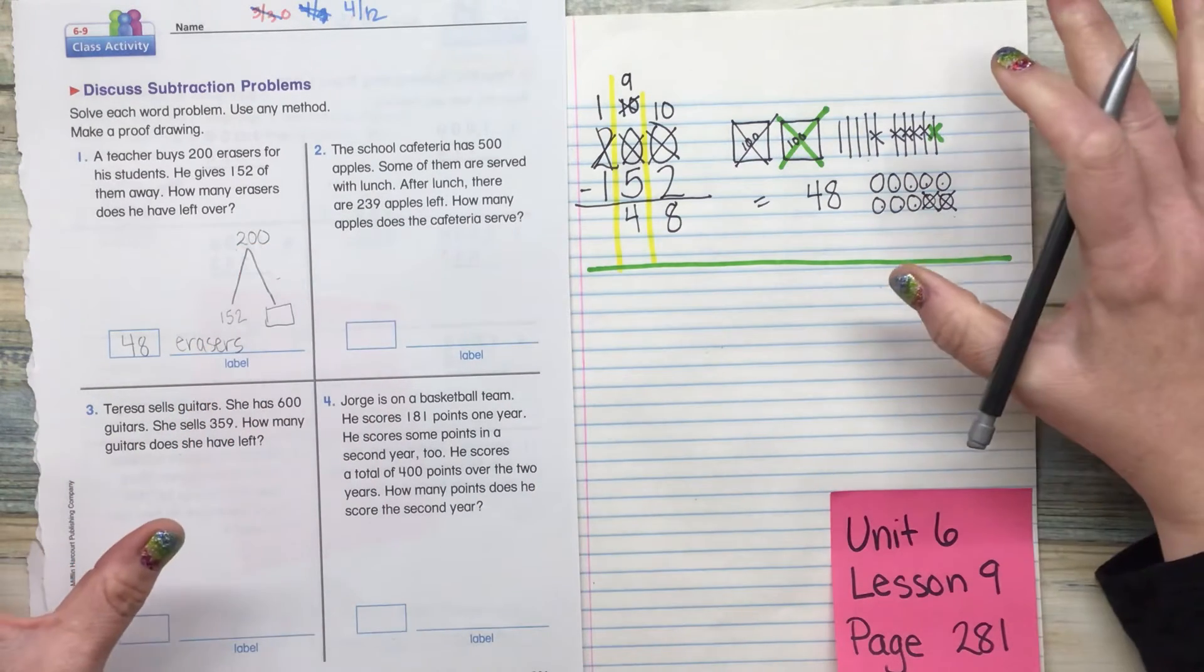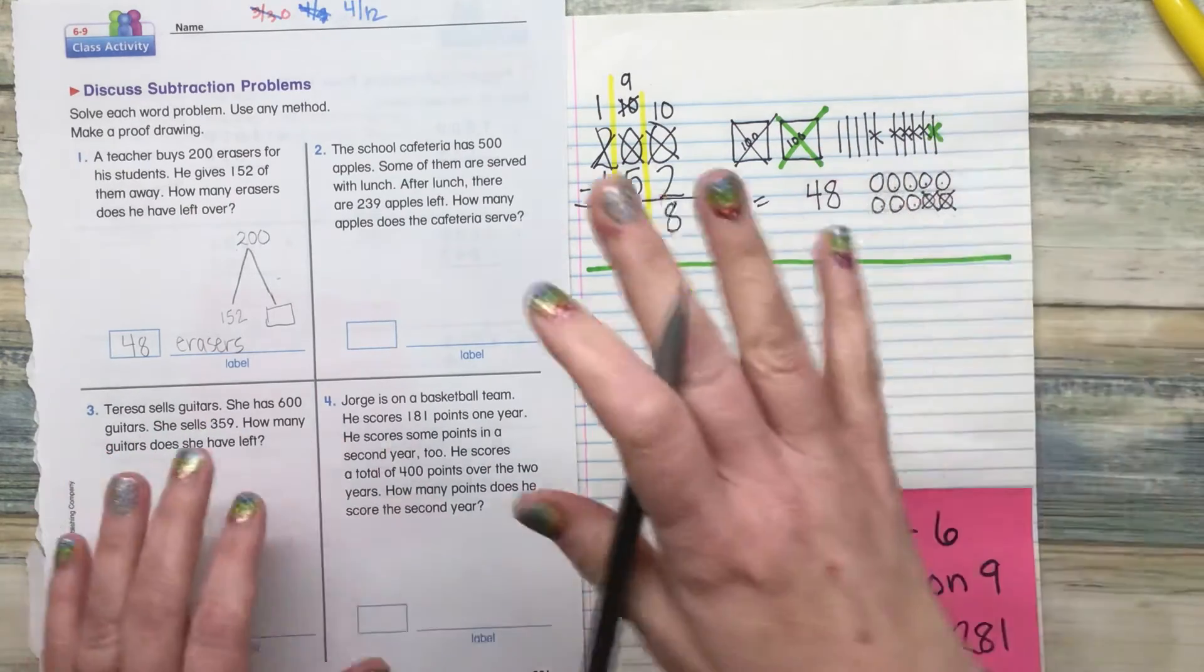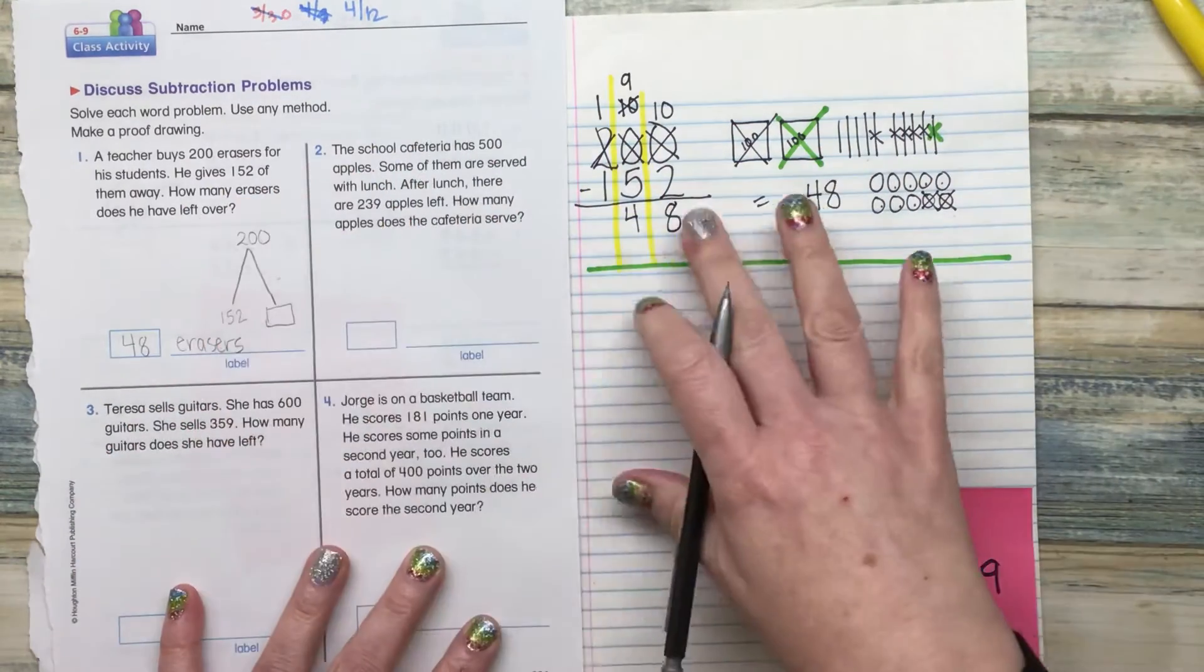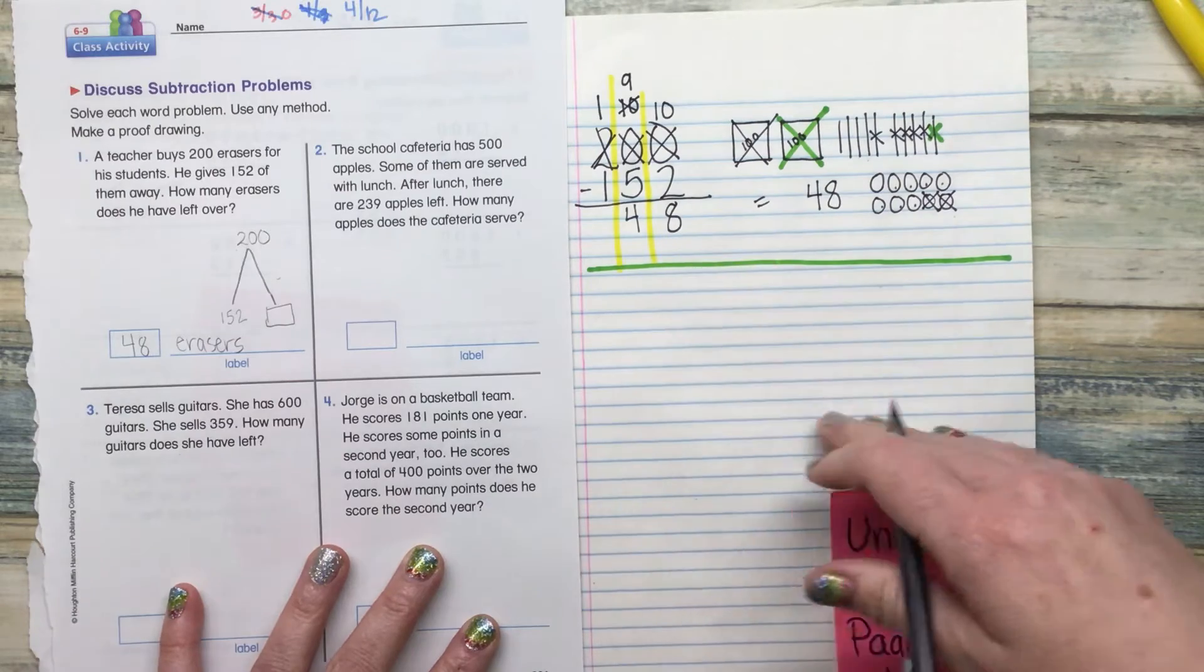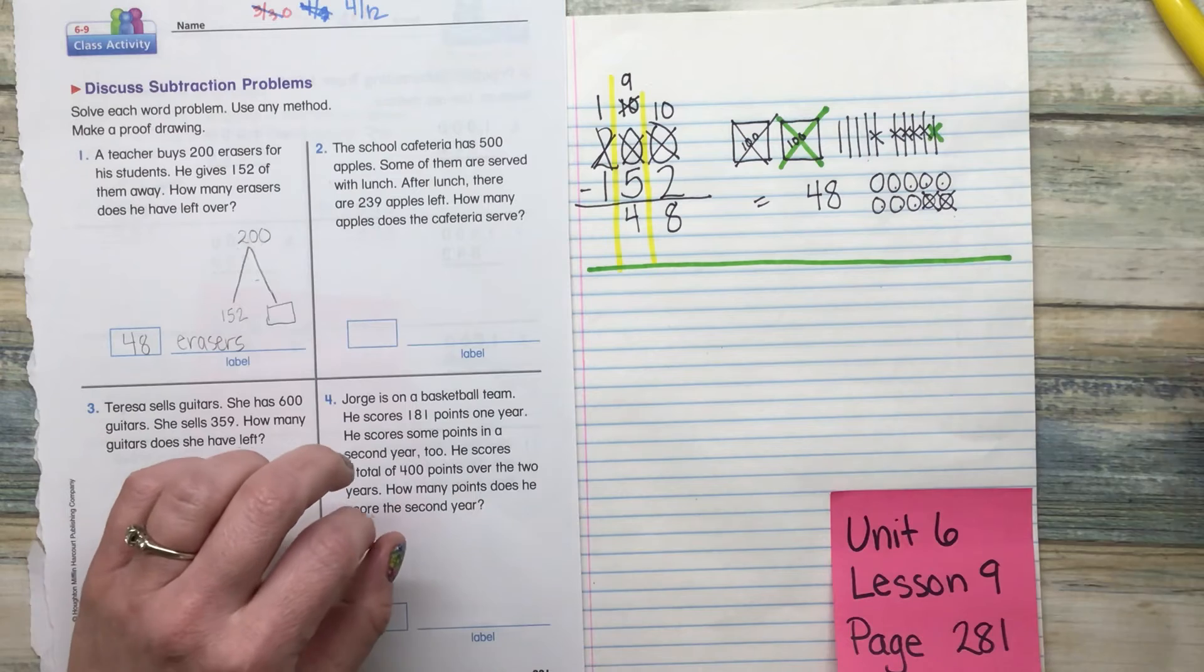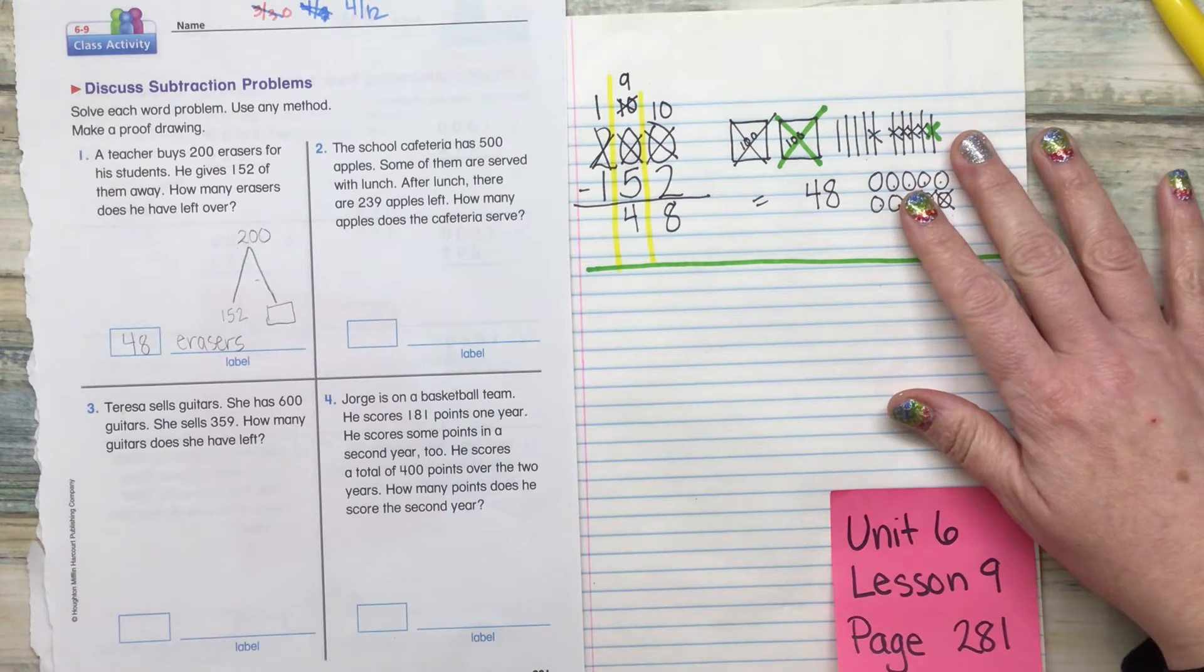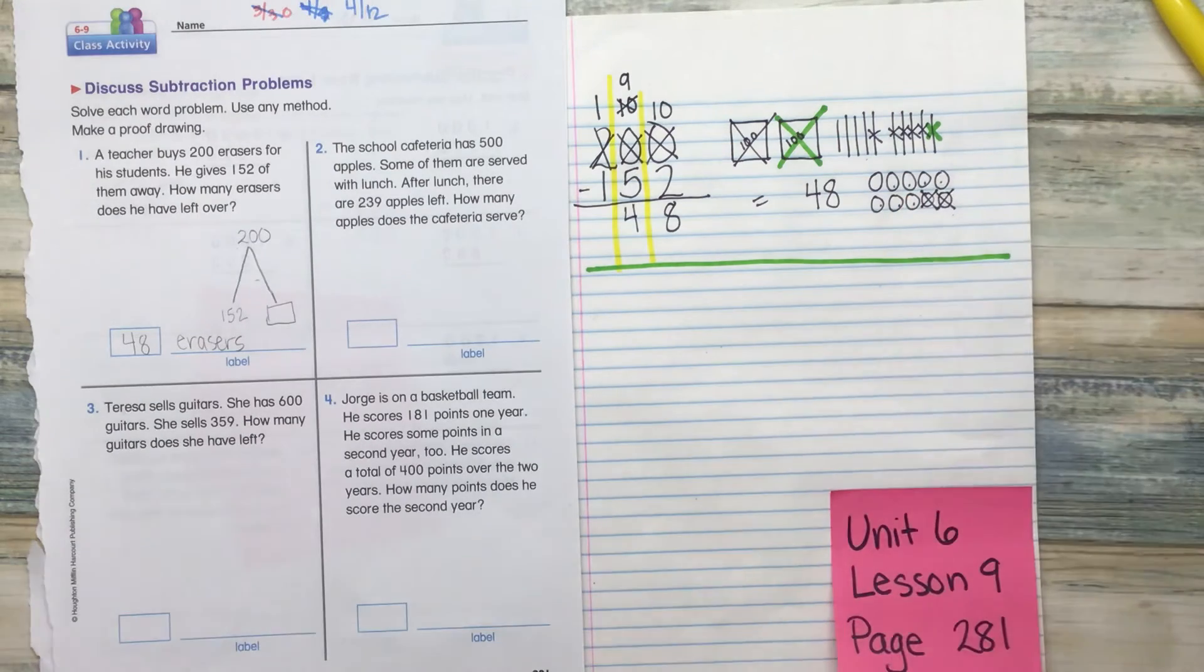Make sure that when you are finished with this, and you take a picture that I can see your work. So if you just have this over here, I'm going to wonder where this part is. All right, I do, we do. So let's do this part together. I'm not going to draw a picture this time. We're just going to do the ungrouping first method and then figure out the answer that way.